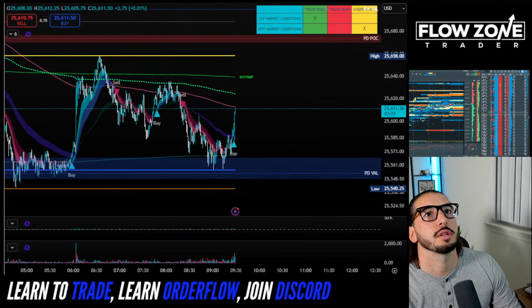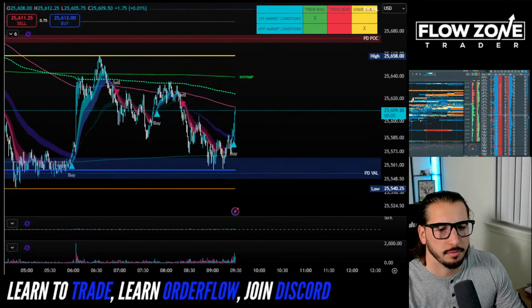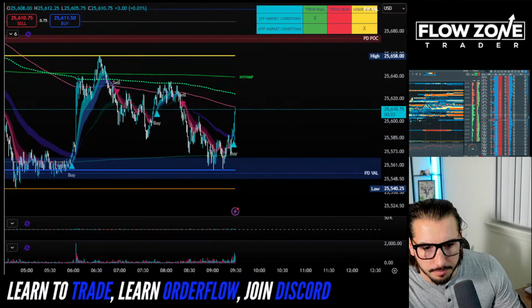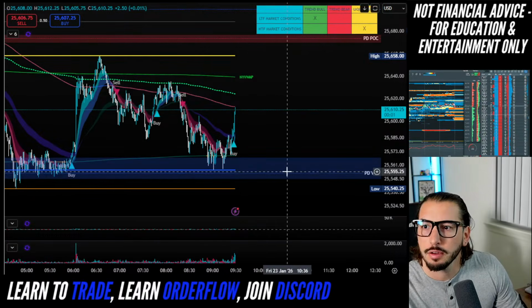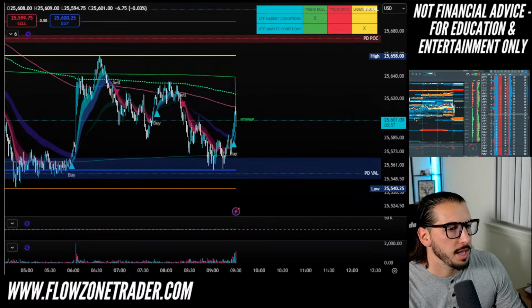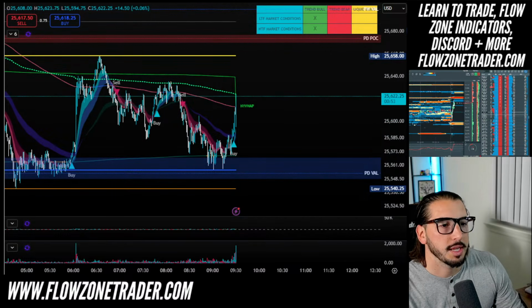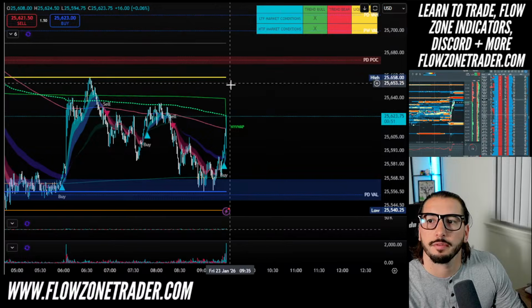Look at liquidity on the book. All right, into previous day value. Is that right? Well, this is way off, but we will see. I've got previous day value area low here on Ninja. So let's see if they're going to do this morning drive up for the gap fill and previous day point of control.